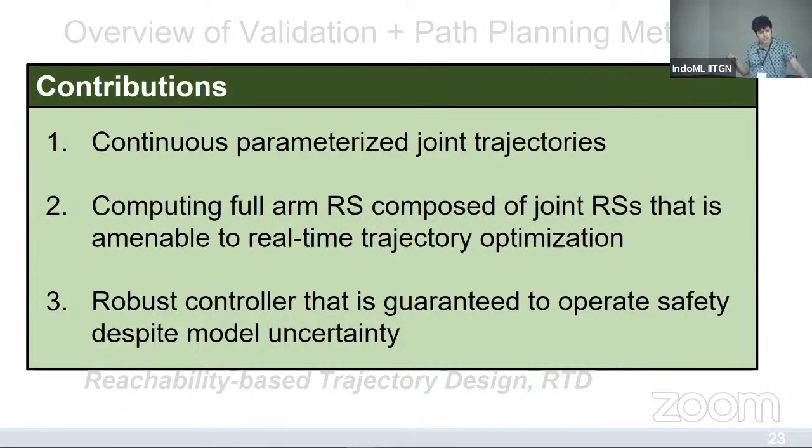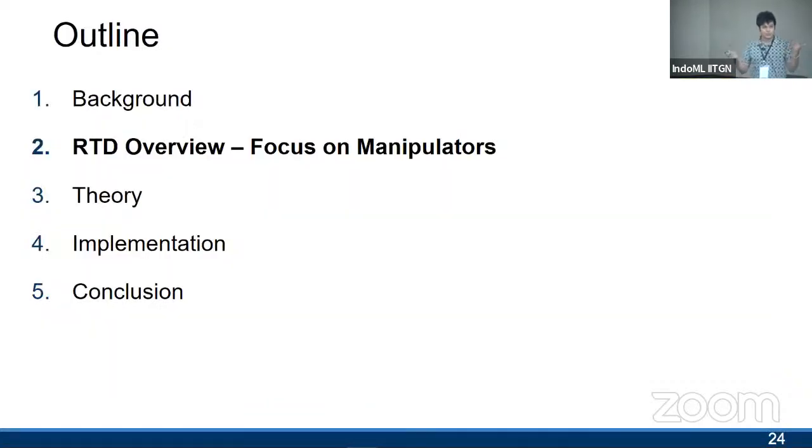Again, generating these reachable sets tends to be difficult. In fact, we have a really clever way to do that, which I'll walk through in a simple example as we move forward. And in tandem with that, we have something that is able to manage model uncertainty. Generally speaking, if I have a high dimensional system, knowing exactly the model parameters is impossible. You still want to be able to say something about the safety of this real world system, even though you may not know the model parameters perfectly. And so to deal with that, we have something that I'll also talk a little bit about that's essentially a robust controller. So that's a really high level description. Let me describe sort of how this algorithm works.